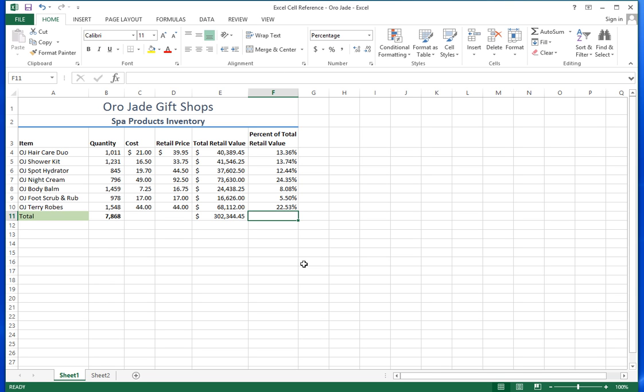For some reason, absolute cell reference is something that students have a lot of problems with. And all you need to remember is all you're doing is locking it down with the dollar signs. In this kind of thing, you generally will only lock down the denominator. Don't change the numerator because you want to let it change as you drag and copy. But you want to lock down your denominator. So what you do in order to create that is just like I did. Create your original formula, that divided by that. Then go back and edit it to lock that down once you know that's a problem. And then copy it on and you will be all set.